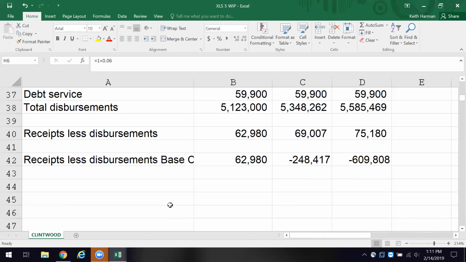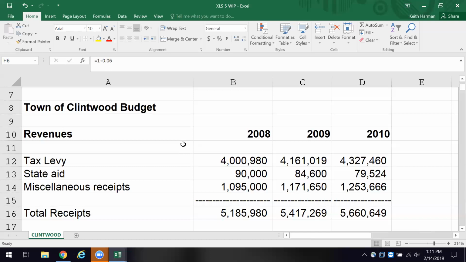There's a lot in this case that we could use. Now, as I had noted to you, a number of things, and this is why I call this an XLS5 WIP, work in progress. First of all is formatting. We would need to format the assumptions area so it quickly catches the eye of the user, okay? Second thing, we want to come down here, and we did a little bit of this in terms of using some bold. We've got a nice little column, nice little border there that shows us we're coming up to totals. We could do some things to make this look a little more spiffy, a little more understandable, just to pretty it up. So a lot of cosmetic work we could do with this. And it would communicate better.